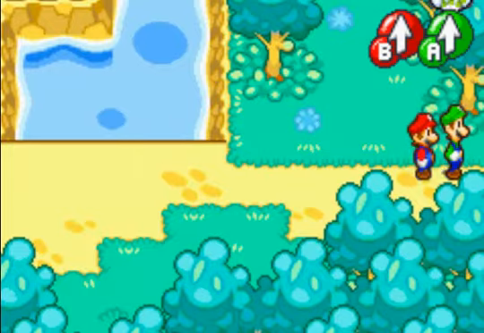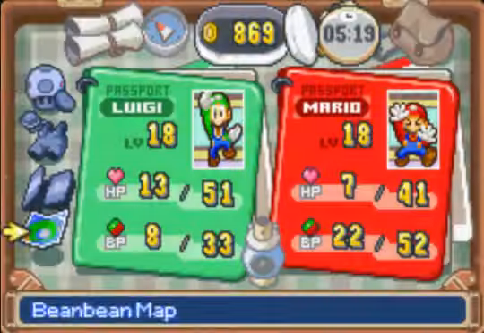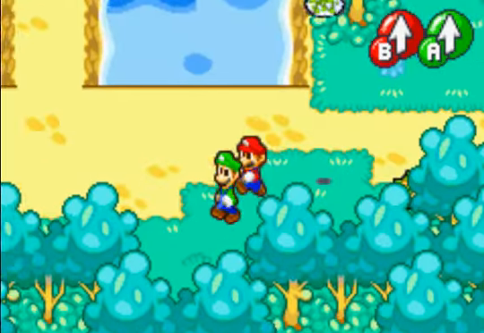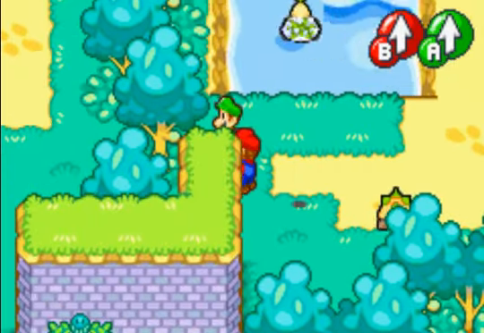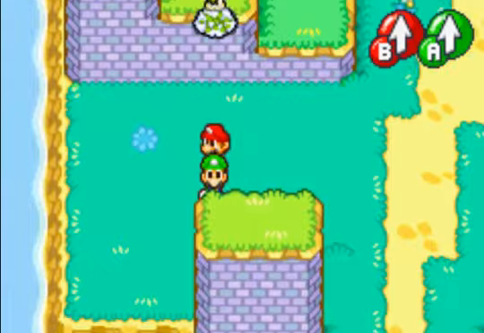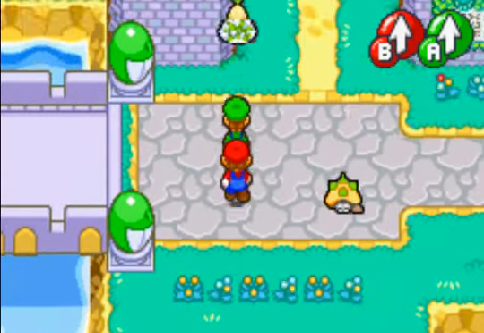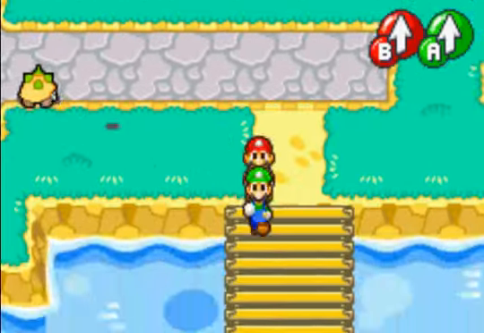Okay, now let's actually do what we're supposed to do. I want to look at my map really quick. And I need to go down. Let's see. Can I go down here? I can't. I have to go this way. No! Alright. Now, I think I'm actually going the right way. Let's head down here.